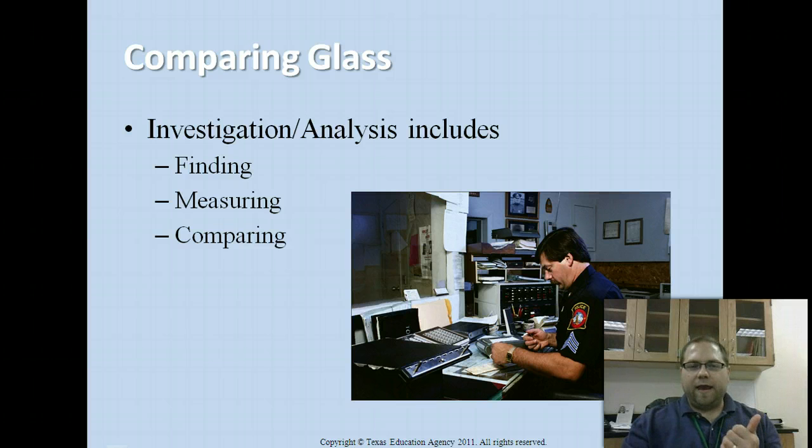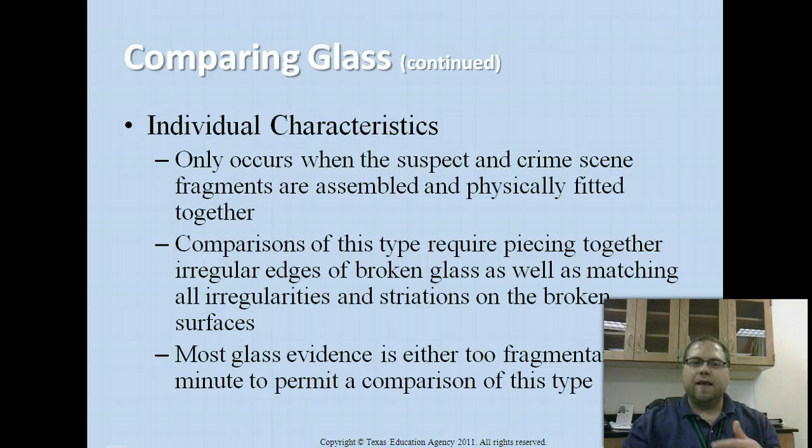Okay, when you analyze glass, there's three different areas of investigation and analysis. You find it, you measure it, you compare it. Okay, so individual characteristics. You would think that if you got to a crime scene, you would easily be able to determine where glass came from because you can just fit it together like a jigsaw. Well, the problem is that most glass doesn't just break easily where you can do that, and it gets scattered all over the place and moved around, so it would take forever to actually do that, and even then it wouldn't necessarily be very individual in its characteristics. It's generally not the case that you have a lot of individual characteristics. They don't fit together well.